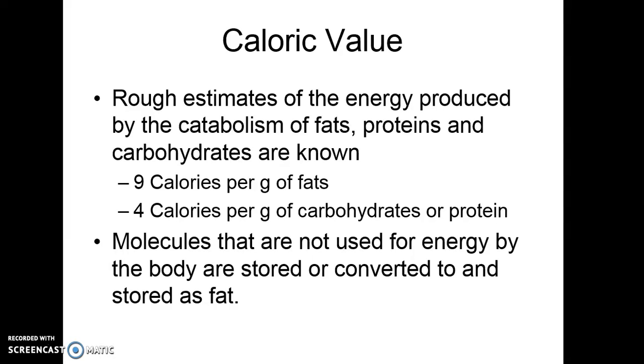Now, roughly a gram of fat has 9 kilocalories, or big C calories, of energy in it. And a gram of carbohydrate or a gram of protein has 4 kilocalories, or big C calories, stored in it. And this energy is stored in the bonds of these molecules. So if you don't take those molecules and break them down and grab the energy that's in them and use it for movement or for building bigger molecules, what happens is it takes those molecules and stores them either as those molecules or as other molecules somewhere in your body.